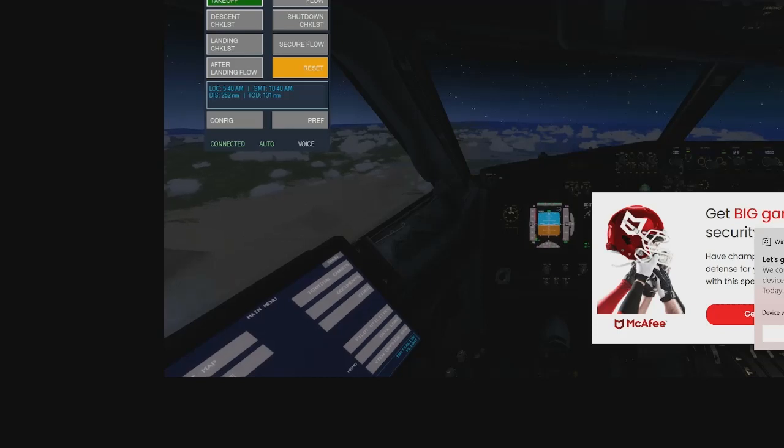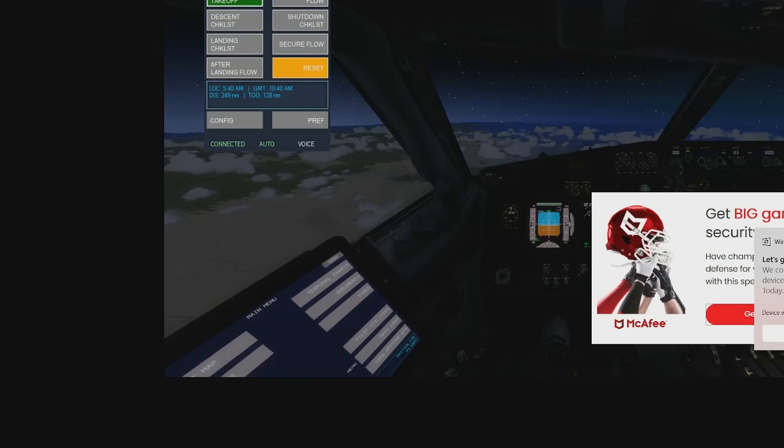I've got our weather loaded for our landing. Everything looks good. Distance to descent 130. 16 minutes to go, actually 80 miles to go. 16 minutes total for our descent to begin.